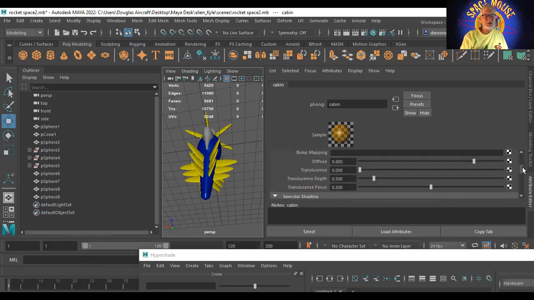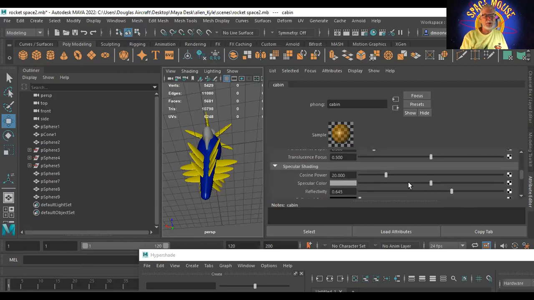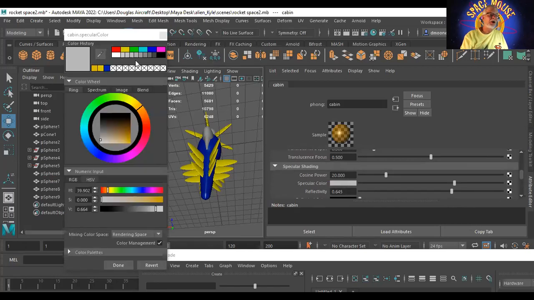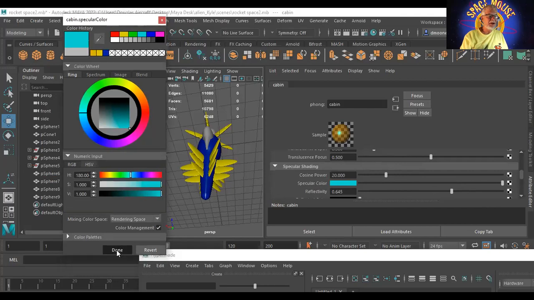With this, there's also a diffuse or a specular color. Specular color is another color that bounces off of things. I like this kind of bright, it's kind of neat. And we can pick a different color for the specular color. It could be blue. And so this will have a hint of blue in it. And I'm going to say done.